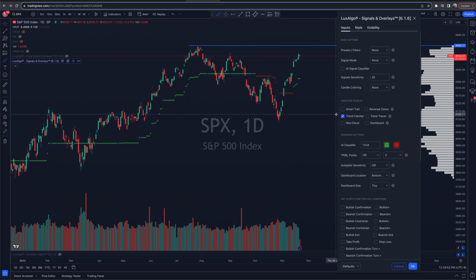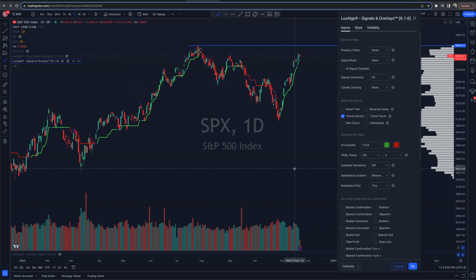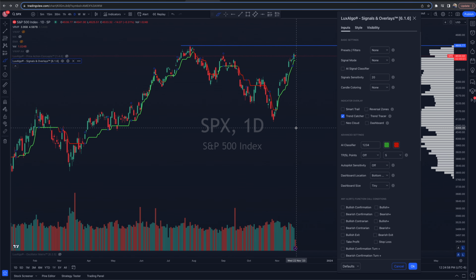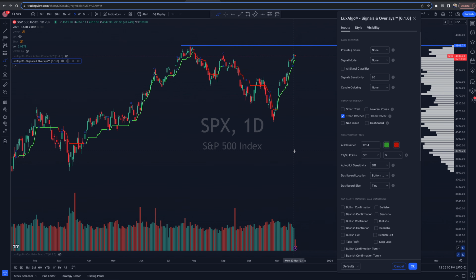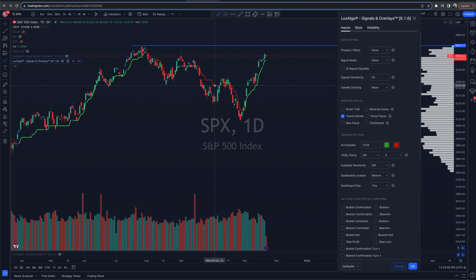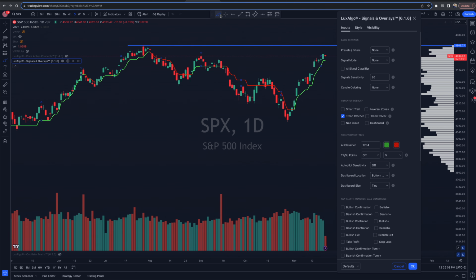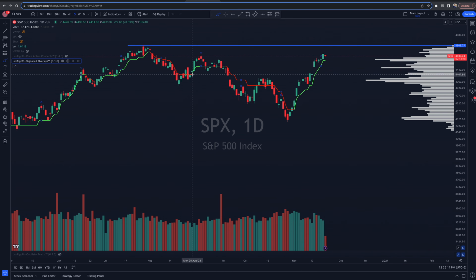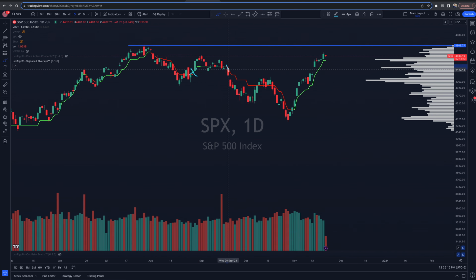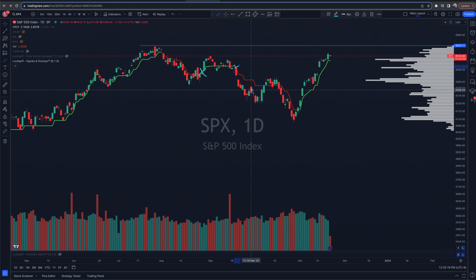So let's go to Trend Catcher. Trend Catcher just keeps getting better and better. This is more of a higher, faster-paced entry and exit type of thing. If you look back at the recent moves on this by itself with no customizations, if you went long once this went green, which would have been right here, and then went short once it went red, you would have made a few bucks, maybe even broken even there. Not a big deal. And then if you shorted here, let's say you had on the S&P just one unit, so you buy one unit, or it's SPY, you just have one share of SPY.